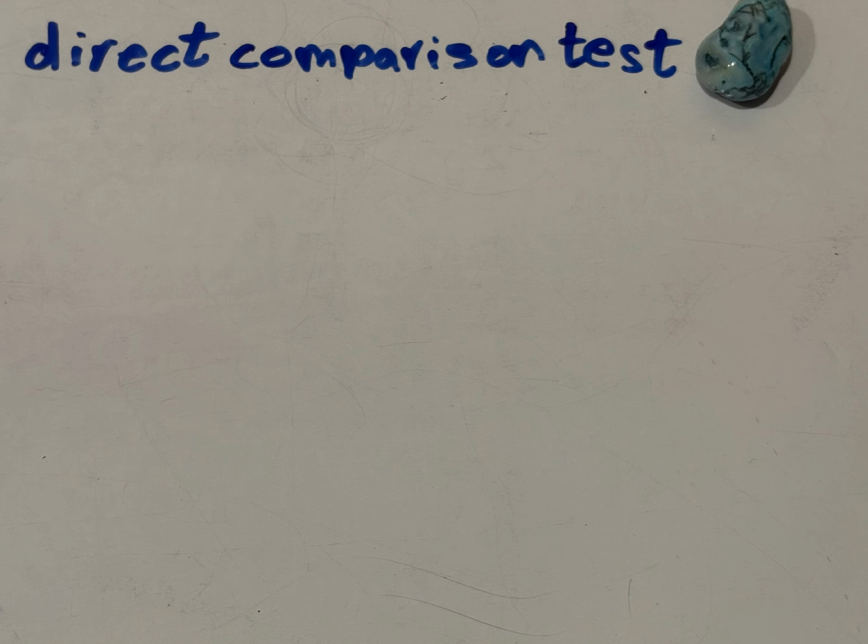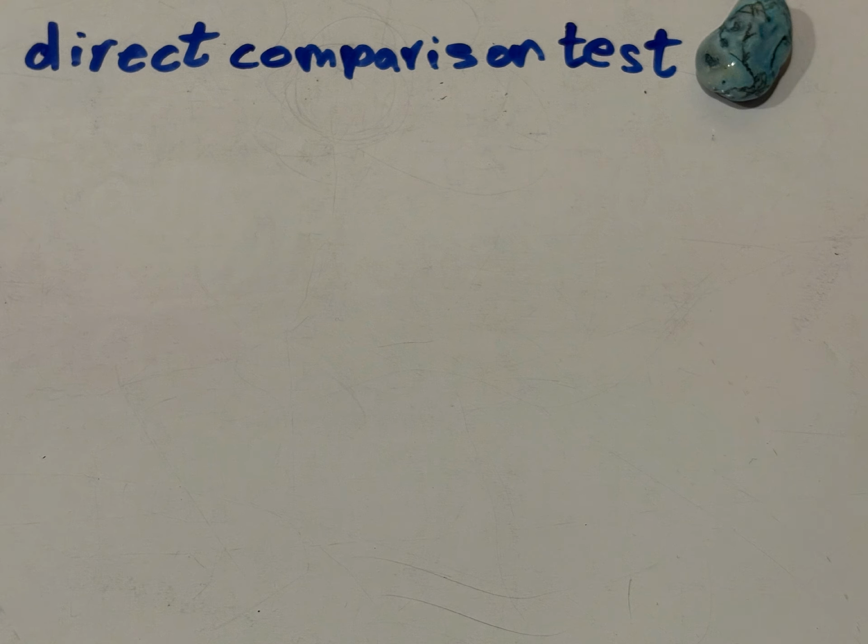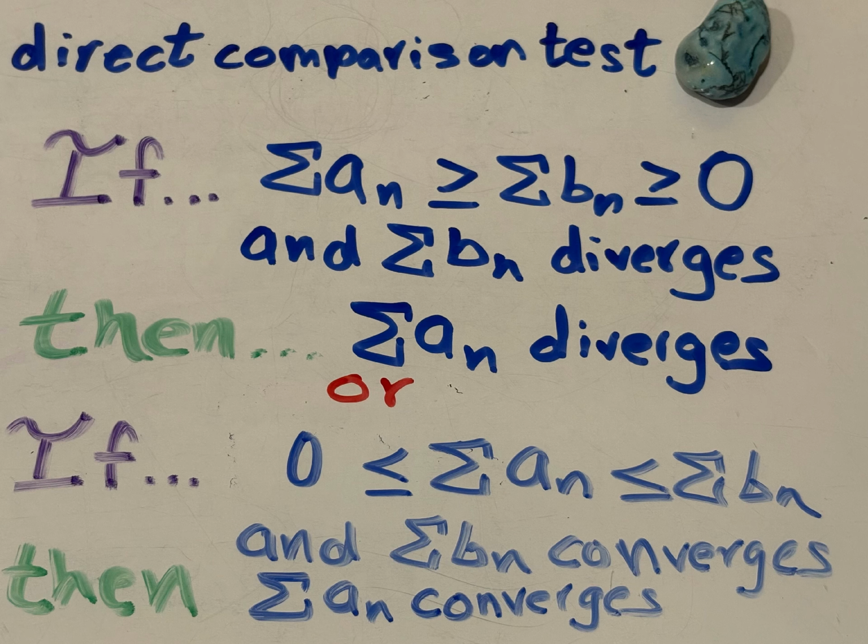Diverging series have an infinite area, so a series greater than it will also only have an infinite area. Another important condition is that both of the series have to only have positive terms, to prevent the area subtracting debacle that we experienced with the integral test. So, putting all of that together, we can get the direct comparison test, which is as follows.